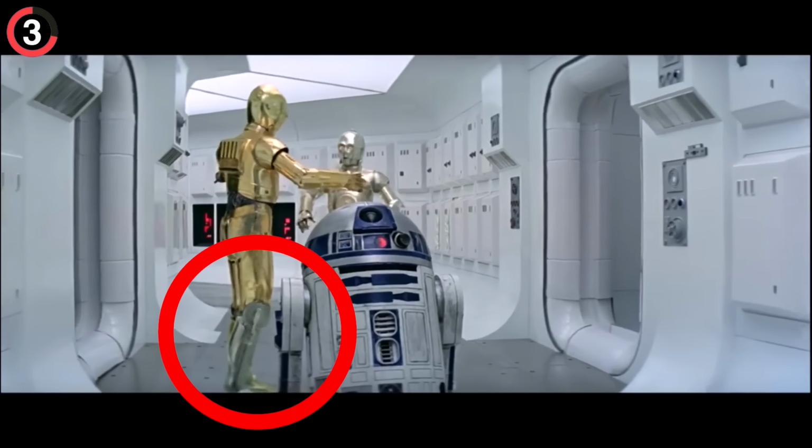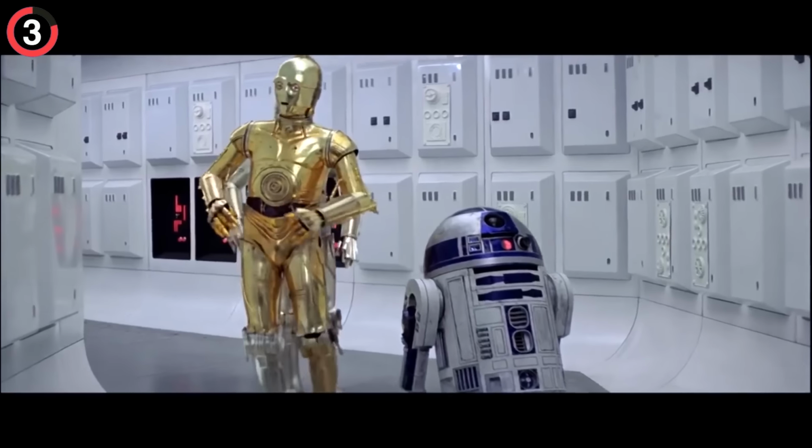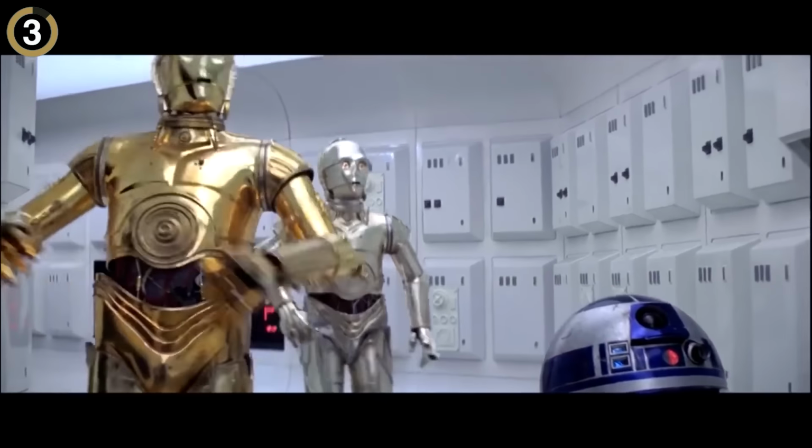The lightsabers are reflecting on a tiny part of his leg, and that's because C-3PO has a silver leg in the original films. It's a huge Mandela effect that people constantly argue about, believing he was fully gold, but he had this the whole time.